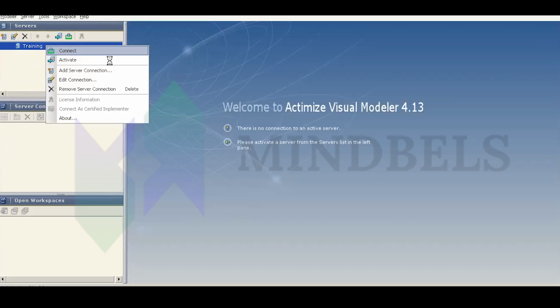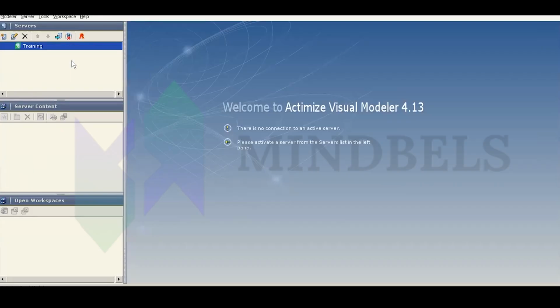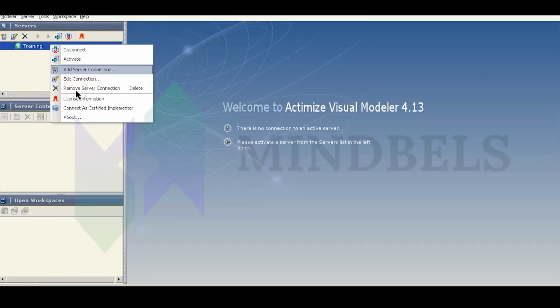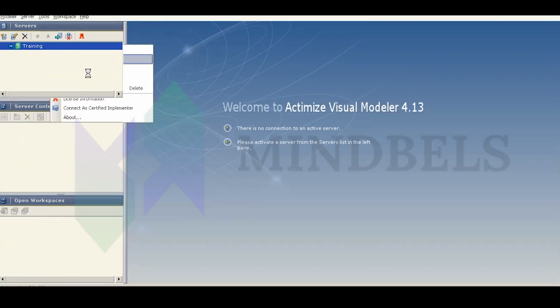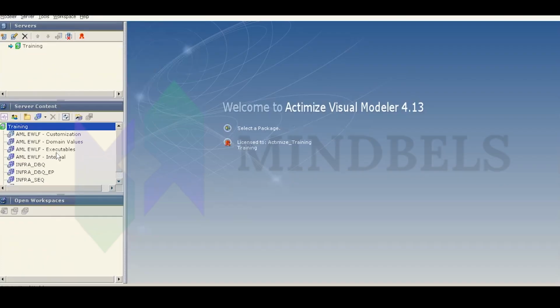And again, as there, it used to have a connection to this server, and once I activate it, the server will be activated. I can connect to multiple servers, but currently it is connected; that doesn't mean I can see the associated things. Once I activate, I can fetch the things residing inside this server. So right now I can see all the packages in the backend, the procedures or logic that help to run this backend process.